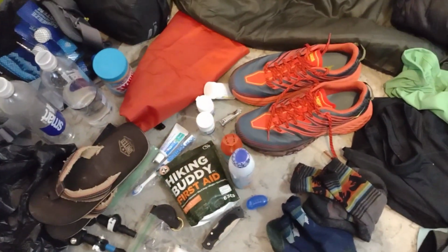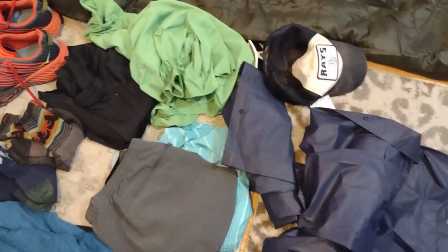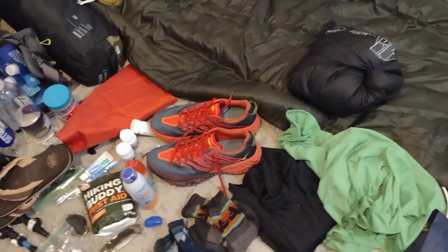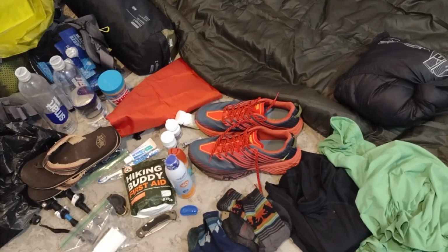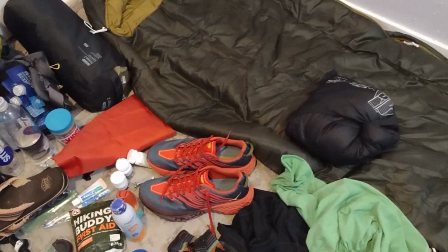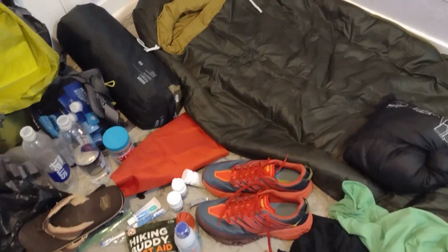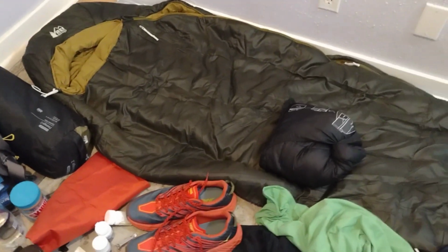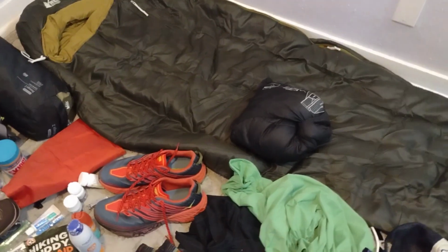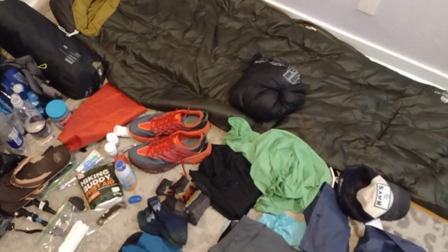Probably sound like a babbling idiot here trying to explain all this stuff, but pretty comfortable that this is going to be all I need to get going. Now, obviously, I'm going to have a lot of water weight and food weight. Food, basically a pound a day on average, they say. So if I'm taking 2 or 3 days of food, it'll be 2 or 3 extra pounds. Water, if you have 6 liters, that's about 13 pounds that would be added on. So the weight that I'm about ready to tell you here, once I weigh all this, is just the base weight, just the amount of weight without water and food, because water and food is always going to change.